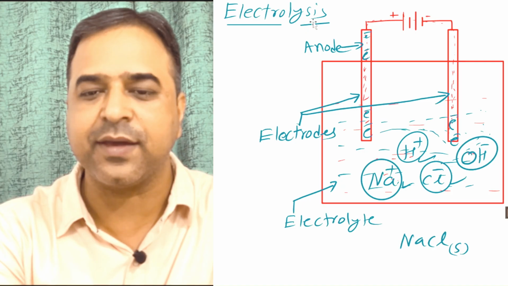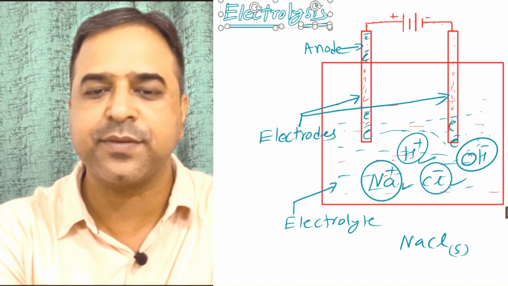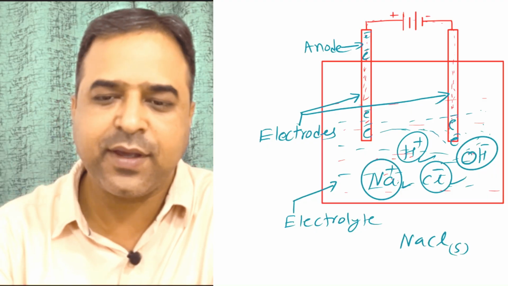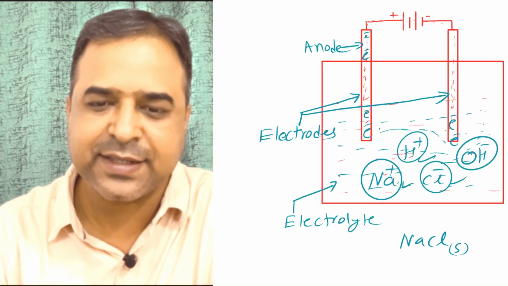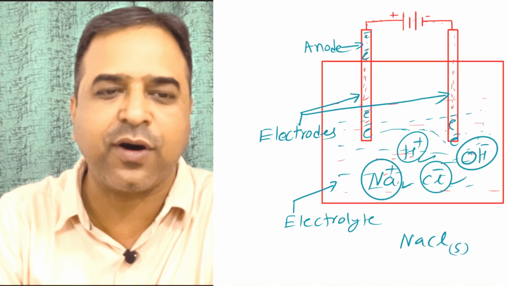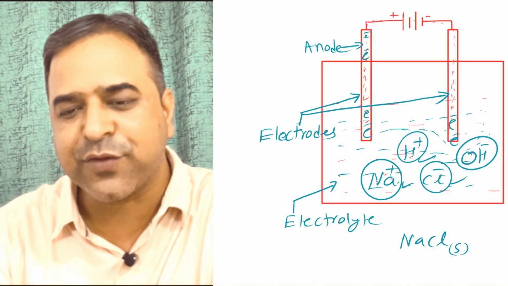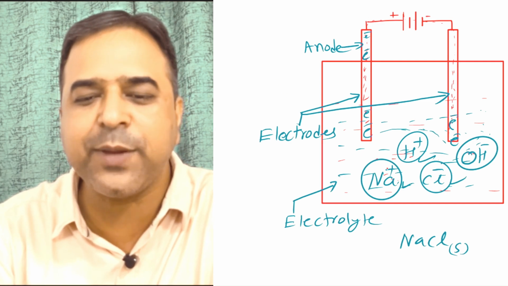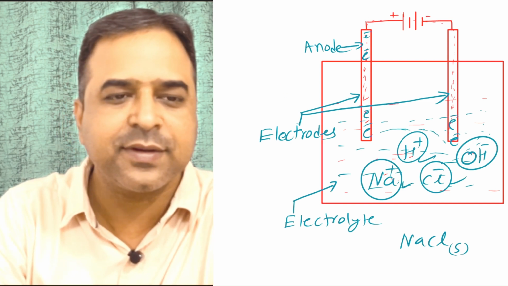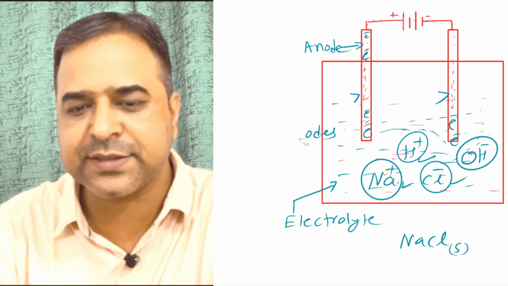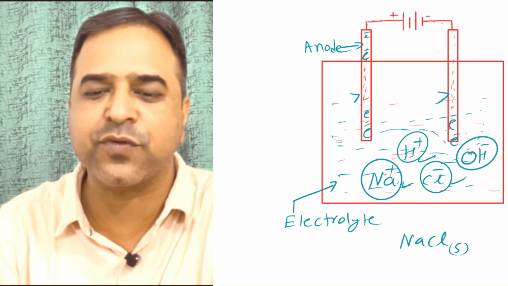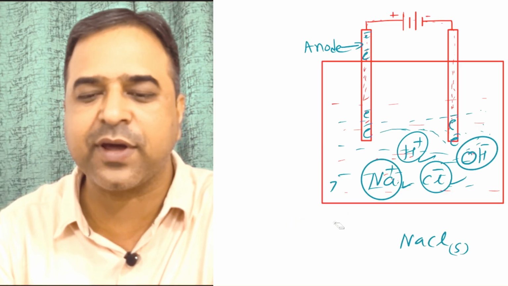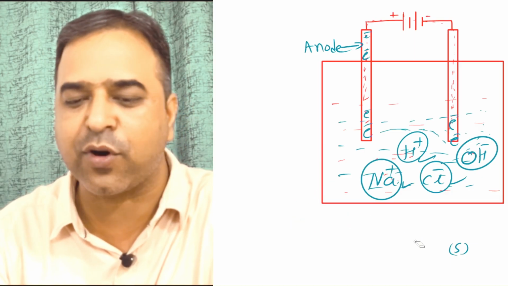So you can see here what we will do. You are aware of what we are doing now. See here, as I said, this is the solution of sodium chloride. So here, how many particles are positive? I can just erase this to get more space. Okay, so you are aware of what is electrolyte, what is electrode.